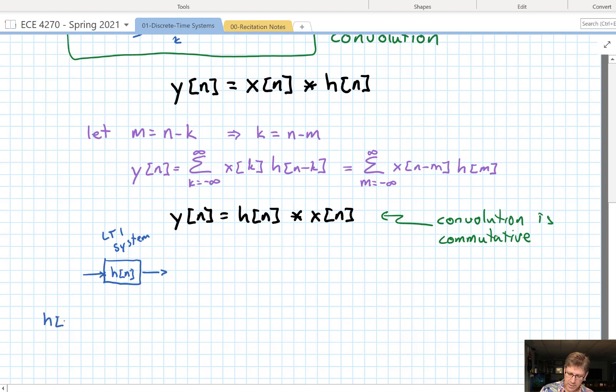And furthermore, h has a name, h of n is the impulse response of our LTI system. Is it possible to have impulse responses of non-LTI systems? Kind of. If you have a time varying, or rather, a not time invariant system, then the h of n has a second input, and that would be the time at which it was found. So, h of n would change depending on when it started. So, it would look like h of n comma m. If it's not linear, then the impulse response really doesn't make any sense and isn't very useful. But for an LTI system, the impulse response completely characterizes the system.